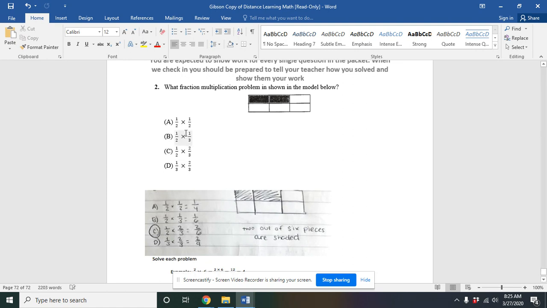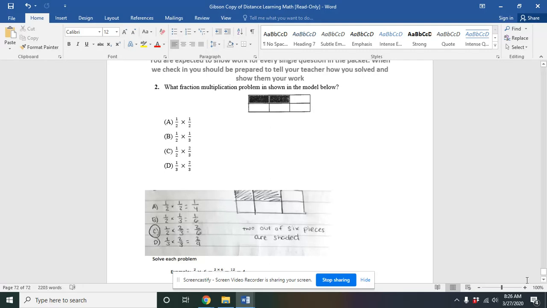All right. So I know that A equals 1/4, B equals 1/6, C equals 2/6, and D equals 2/9. Now, I can automatically take out A because there are not 4 pieces here as my denominator. Take out D because there are not 9 pieces here as my denominator. Now, I'm going to be looking at my numerator because the numerator always represents that double shaded part that we used to do in class. So this should represent 2/6, which is equal to C, okay? B is not the correct answer because I don't have one piece shaded. I have 2 out of the 6 pieces shaded.